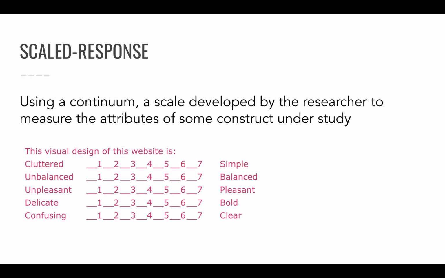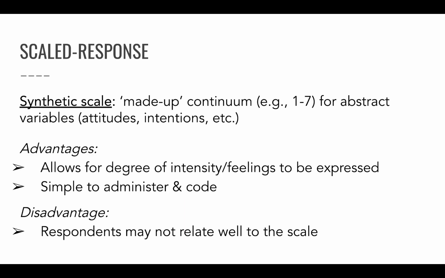They're bipolar. So a lot of these scaled response questions are synthetic. And what is meant by the word synthetic here is that researchers make up this continuum just to measure abstract variables. When a variable is so abstract, so intangible, things like attitudes, intentions, and so on, these are things that you can't properly capture with a number.